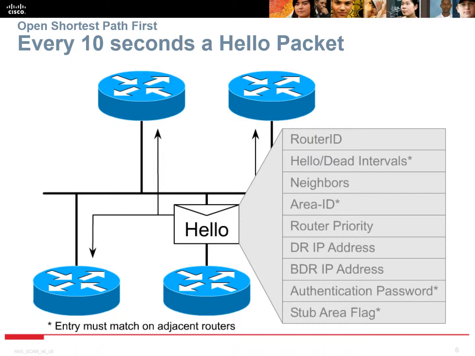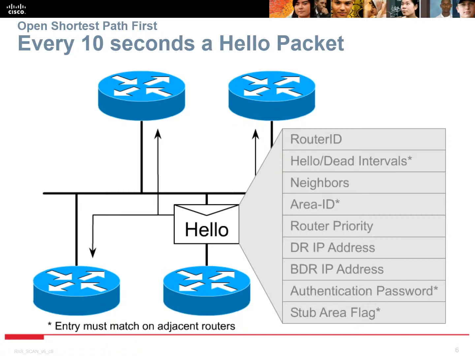Now the timers, this is a really interesting thing. With EIGRP, you just change the timers, do whatever you want, and you can break it or not break it. But OSPF actually has the timer values that are currently set inside every hello. So if you set one router with different timers from another router, they will not form an adjacency, because they'll see in the hellos that there's a mismatch, and they'll just completely ignore each other and never form an adjacency. By default, hellos are sent every 10 seconds, unless you've got a really slow link, and then it's every 60 seconds.